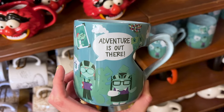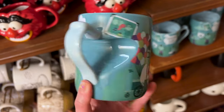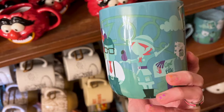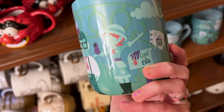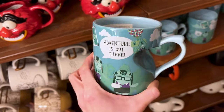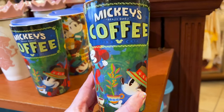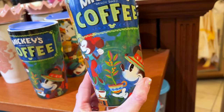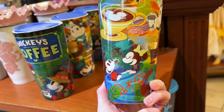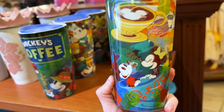More Carl and Ellie — Adventure is Out There. Look at this, it forms a heart with the handle. They're at the zoo, so cute with a little mailbox, and this one is $20. Here's another Mickey's Really Swell Coffee, but this one is a ceramic travel tumbler, and here's Minnie Mouse, nice and chic drinking her coffee on the teacups. This one is $23.